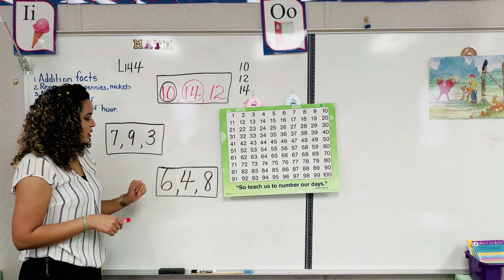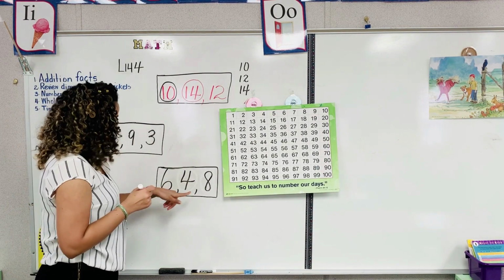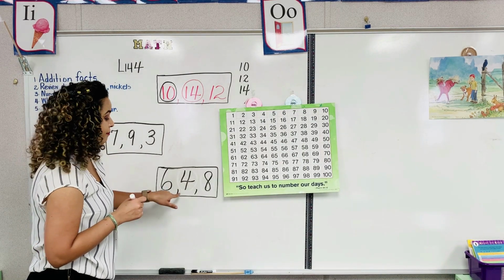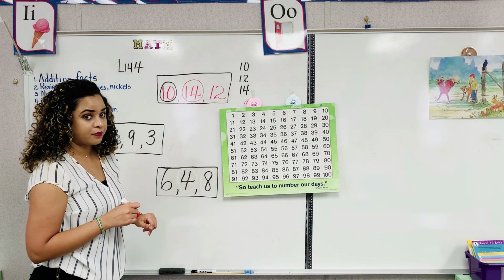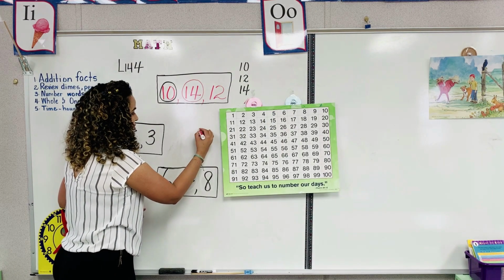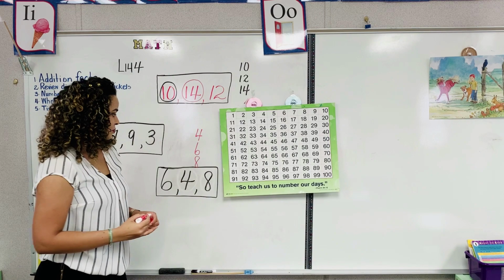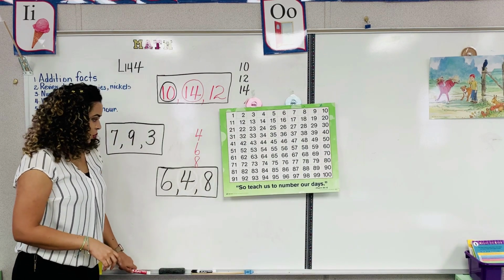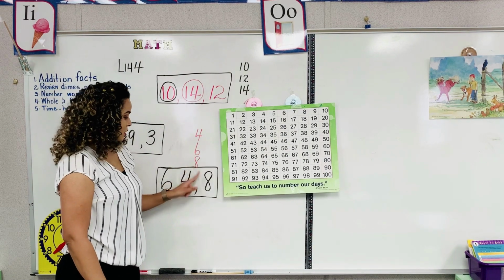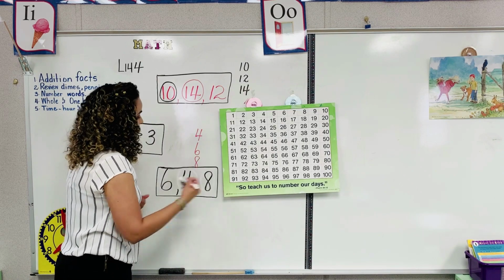Okay, let's move on to the second group of numbers. Let's write it in order first. They're counting by twos again. So I start at 4 to count by twos. I would write 4 first. 4, 6, 8. Great. Which is largest? 8. So I'm going to circle 8 in red.